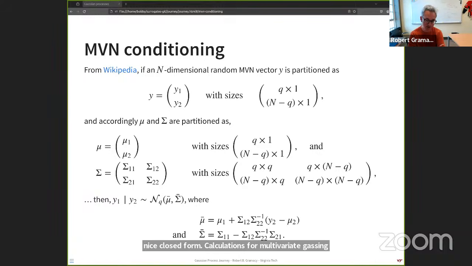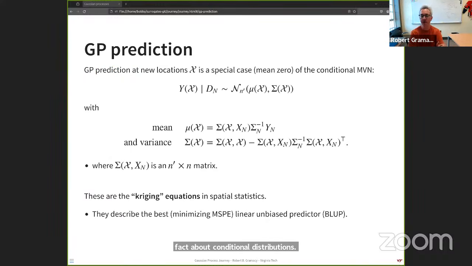There are many others for Gaussians. We know that marginals of Gaussian multivariate normals are Gaussian. We know things about convolutions. We know all sorts of facts. Gaussian process regression uses this particular fact about conditional distributions. And what I want to do with that is I want to develop a predictor. Although you could call this the posterior distribution if you want, I want to make a prediction of y at new x's given some training data comprised of xy values.